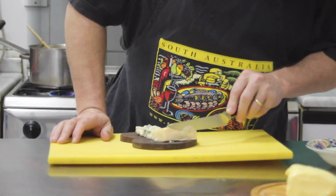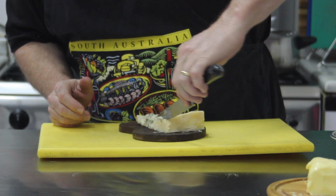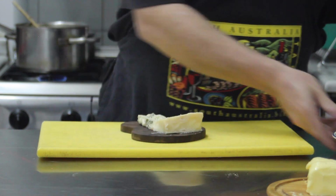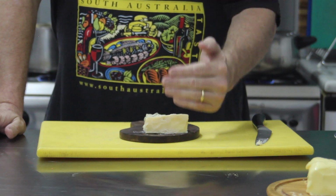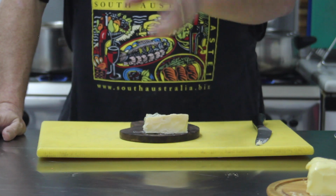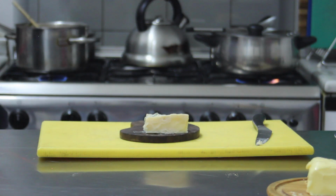And I'm going to remove just the ever slight side of the cheese, because it can give an unpleasant flavour sometimes from the rind. But the majority of cheeses, you should remove the rind before you eat them, because the rind is there to protect the cheese. The rind, as it matures, it's where a lot of the flavour actually comes into the cheese from, but it's also been exposed to the air, and it can give some bad characteristics when you eat it. So it's always best to take the rind off certain cheeses and then eat the inside of the cheese, because that's where some of the flavours come from.